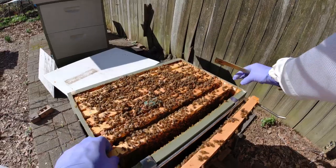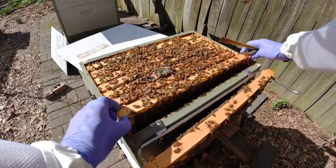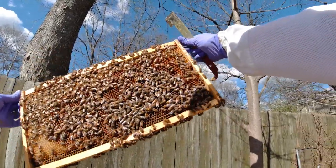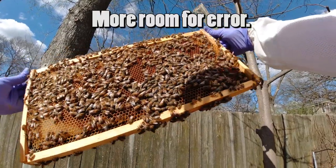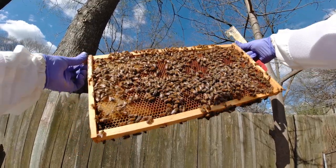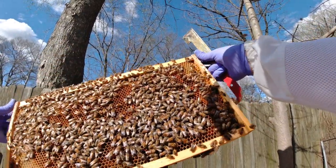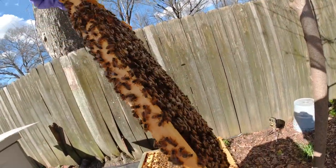Never tried single deep management. I like the idea of two, because you have a little bit more buffer if you make a mistake, because there's always extra feed on there, there's always a little bit extra space to get started. But it does take a little bit more to inspect the double deep. Since people don't inspect the bottom parts, you should inspect all of it. If you can inspect, you might as well inspect all of it.